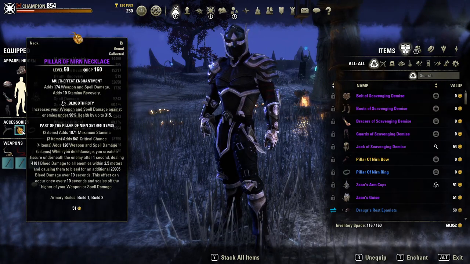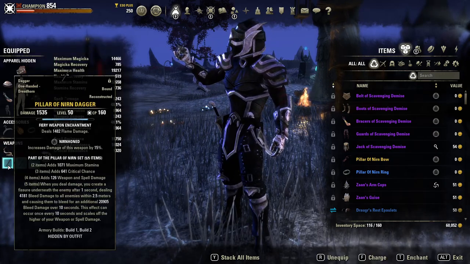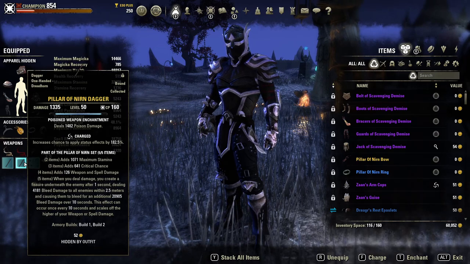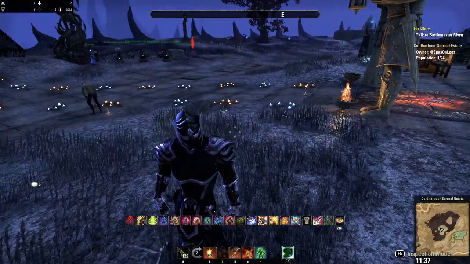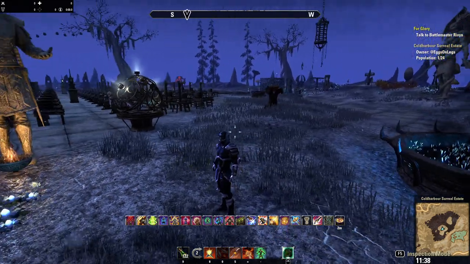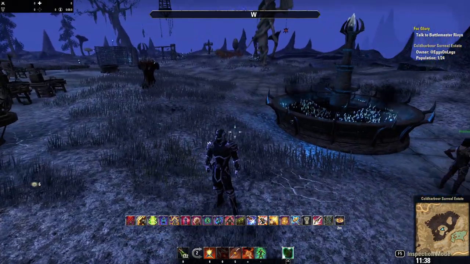Where are we looking? Here we go. So we can get these very easily by just running the Falkreath Hold dungeon on normal, and we can tick off our sticker book very quickly by spamming through this. And I'm going to show you how to run a dungeon and another couple of things you should know before you begin.